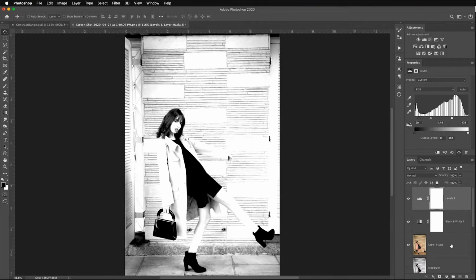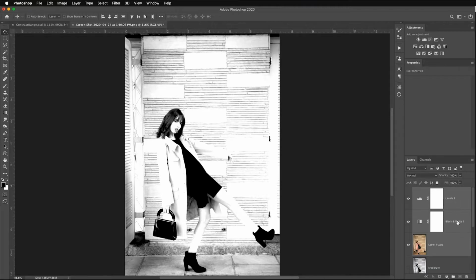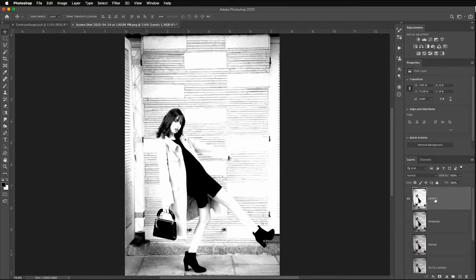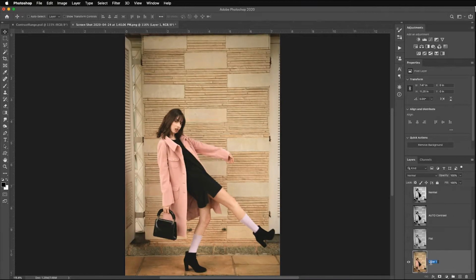I'll shift click on that color one so it selects all three, the black and white conversion and the levels adjustment. Command or Control E, double click on the name, type high contrast. Done. So I'm going to turn that off, go back to the original, double click on that, and call it original. Not that we wouldn't know that because it's in color. So now you've done everything required for the first part of the project. Remember, you just need to do this to 5 images.